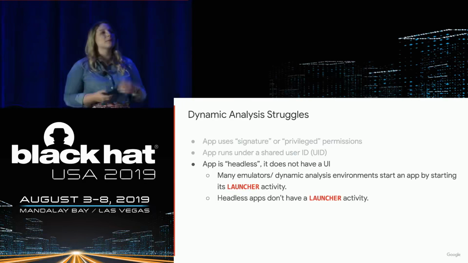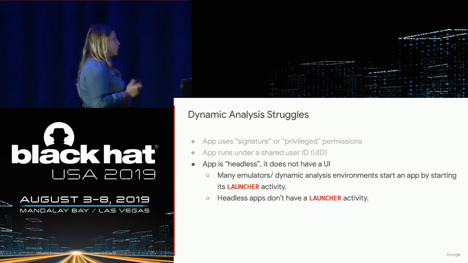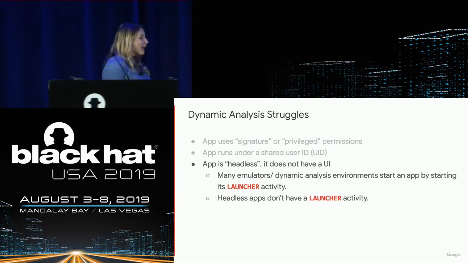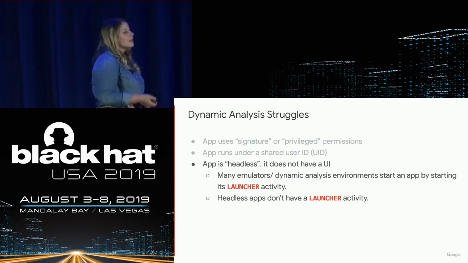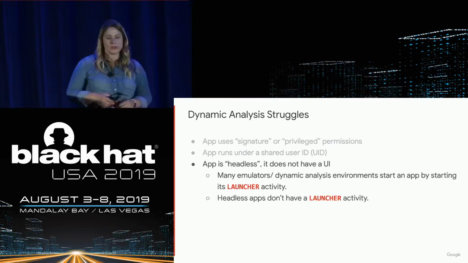Another reason they don't run in dynamic analysis is that a lot of pre-installed apps are headless. Some of y'all might have been surprised when I said that Android devices often come with 100 to 400 pre-installed apps, because when you take it out of the box and look at it, you don't see all those apps. That's because they're headless, AKA they don't have a user interface.